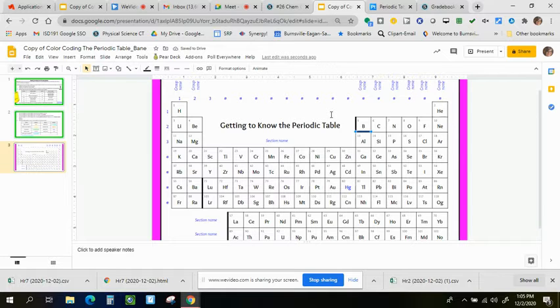Or I'm sorry, I wasn't using the tab key. I was using the arrow key to move it quickly. And now for these small intervals, I'm using Shift plus the arrow keys to get it exactly where I want it. Okay, and that looks pretty good.